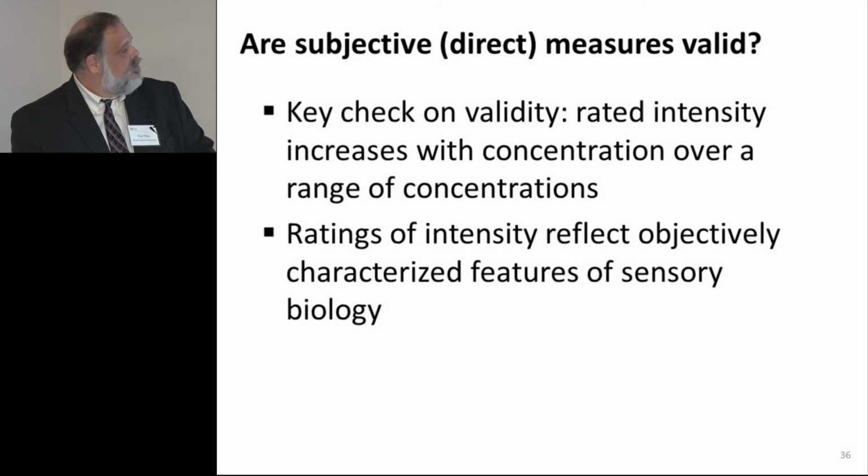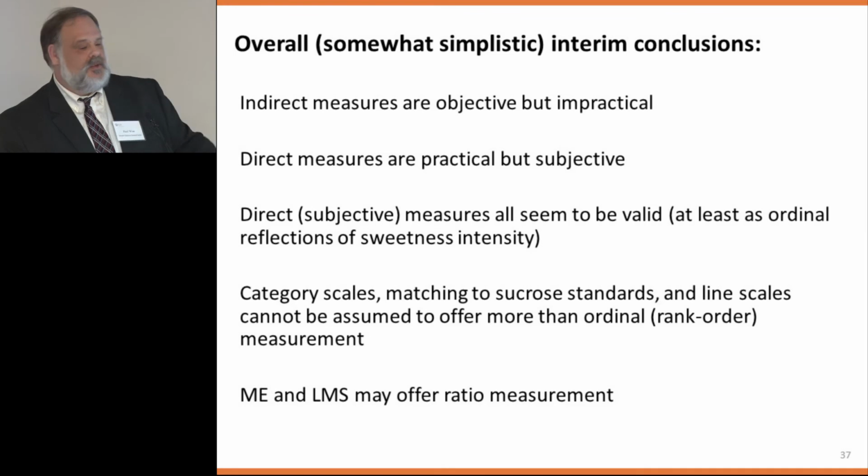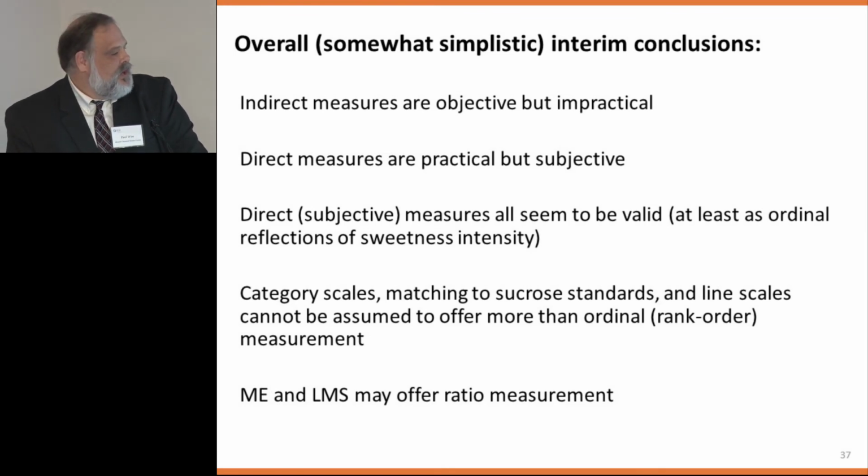Okay. Interim conclusions. So indirect measure is valid but objective but impractical, practical but subjective. The direct measures all seem to be valid, so really you can use any of them to an extent, but we might want to think about the level of measurement here, particularly that there may be some questions that we could answer better with a higher level of measurement.